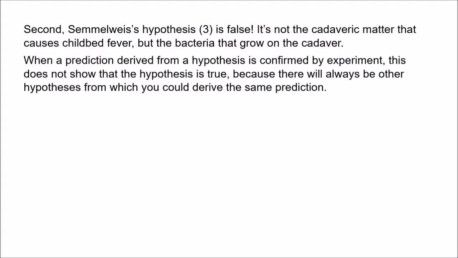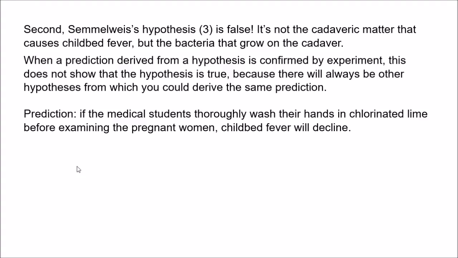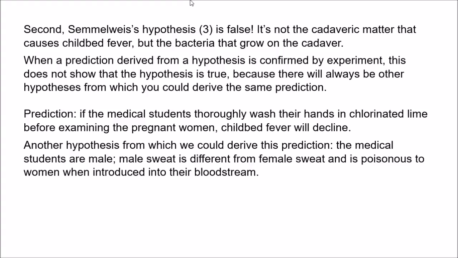Maybe it would be a useful little task at this point to pause the video here and try to come up with your own hypothesis that would have led to the same prediction as Semmelweis's. But if you don't want to do that, no problem. Here's an idea that I thought of. So remember, here's Semmelweis's prediction: if the medical students thoroughly wash their hands in chlorinated lime before examining the pregnant women, childbed fever will decline. So here's my alternative hypothesis that would lead to this.